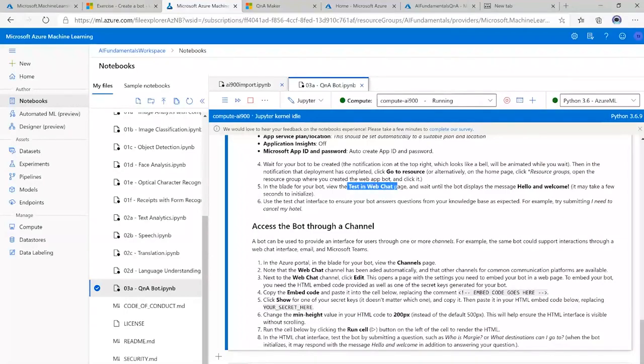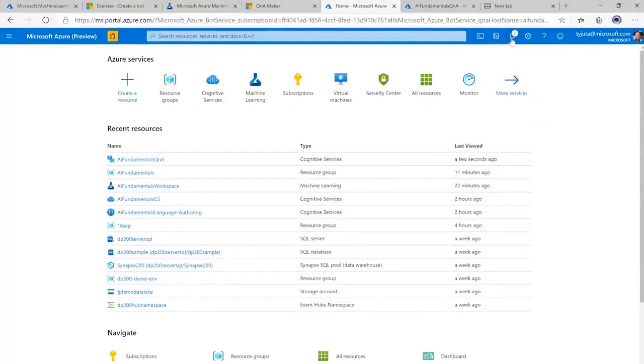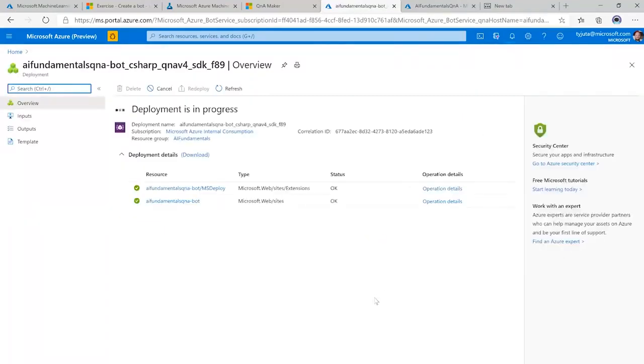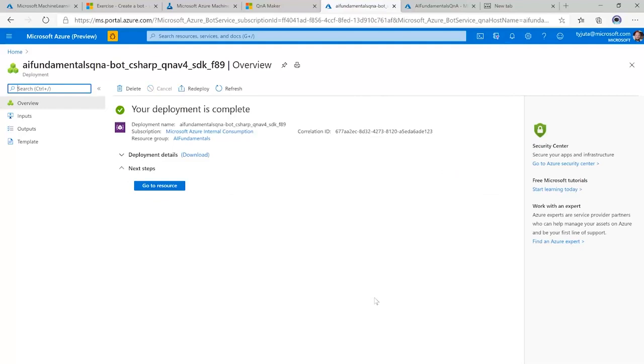And then we can go to the channels page, and we can use the code provided there to actually use the bot inside, for instance, an application, which we're simulating here. Okay, so while this is being created, you can see that it's probably almost done. Here we go. It is done.